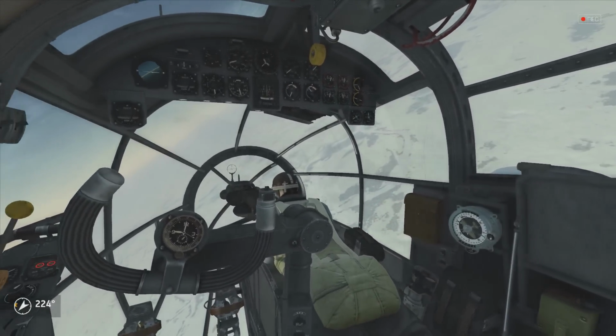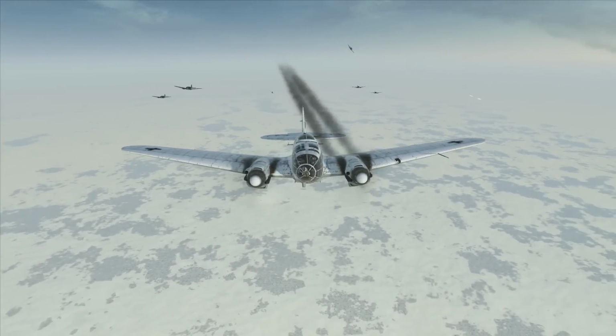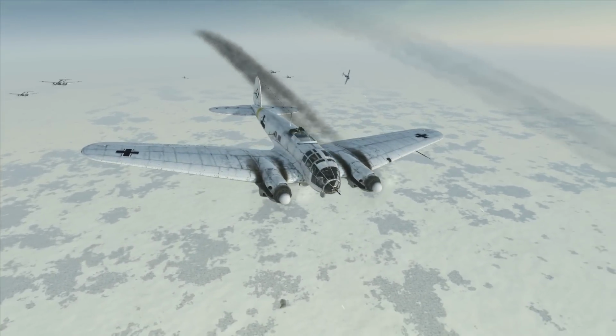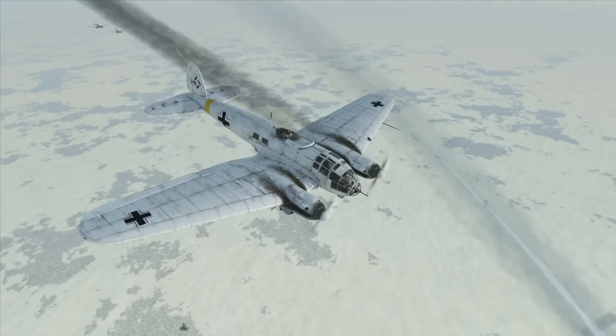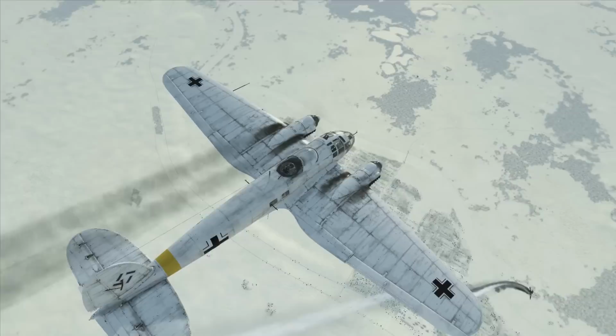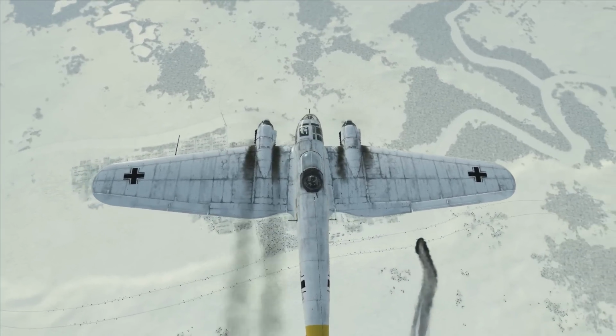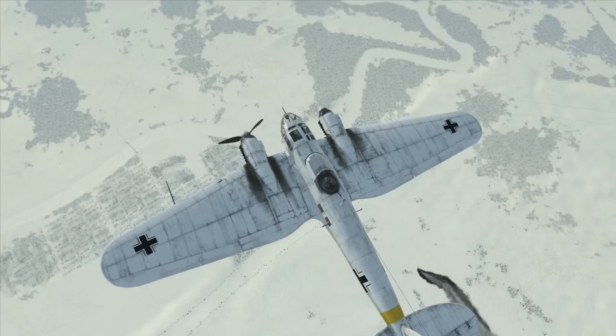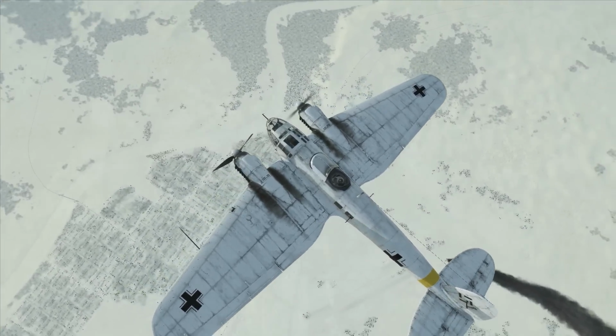Defensive gunners are working hard here. There's at least 2 enemy fighters, if not more, within the area at the moment. Unfortunately, my number 1 engine is still not operating particularly well. It's in fact losing more and more power. I'm having to apply more and more rudder in order to try and keep this aircraft level, and in fact, there it goes. The left-hand engine has just failed.